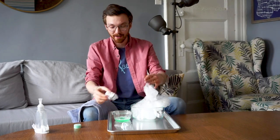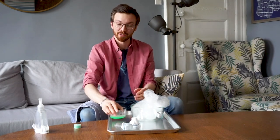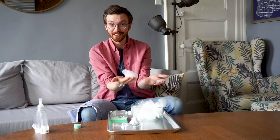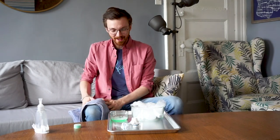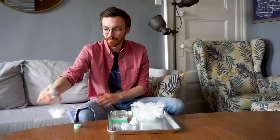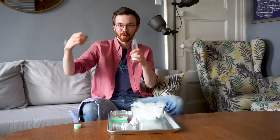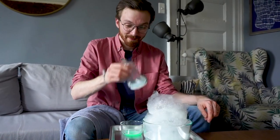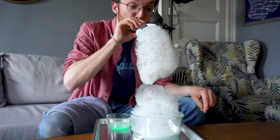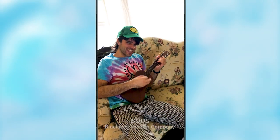Now you can experiment with the amount of soap you have in your suds fluid. Maybe it'll change the consistency of your suds. And you can also play with different types of blowers. Let's see what this big one is like. Have fun.